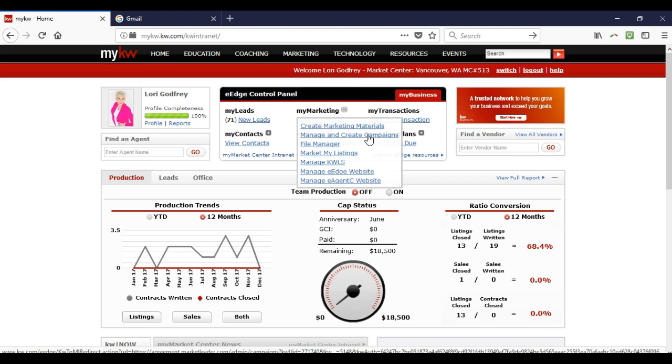Now, all these templates can be customized. Now, you can go through, you can customize how they look, you can customize what's sent out, you can customize when it's sent out, how it's sent out. All right, so there's a bunch of different customization options that you have available through these templates. So I just want to give you a heads up on that. All right, so those are the 2 big items under My Marketing I always suggest taking a look at.